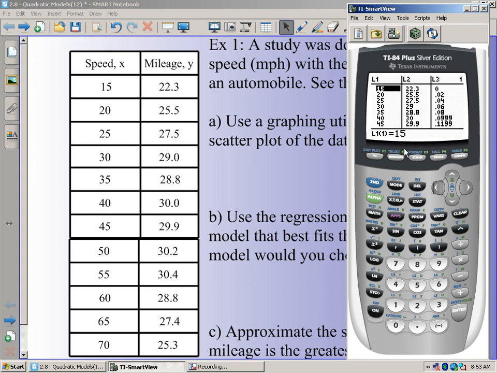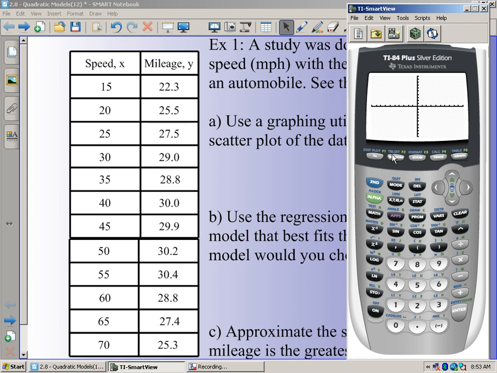And so then if I want this data to show up, I will go to my graph, but you'll notice that my graph is in the standard window, so nothing is showing up, and you can see my X values are 15, 20, all the way up to 70, so the data is somewhere out on the side where we can't see it. So you might want to pause this and enter the data in your calculator under Stat and Edit, so that you can follow along with what we're doing.